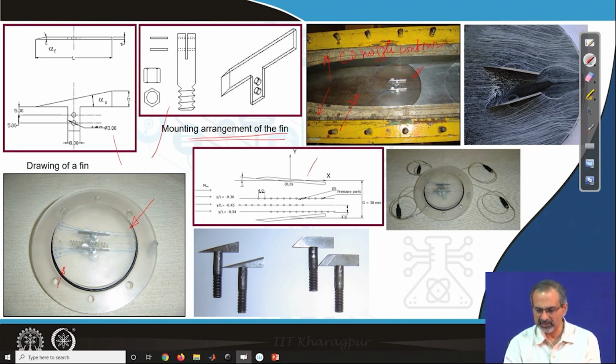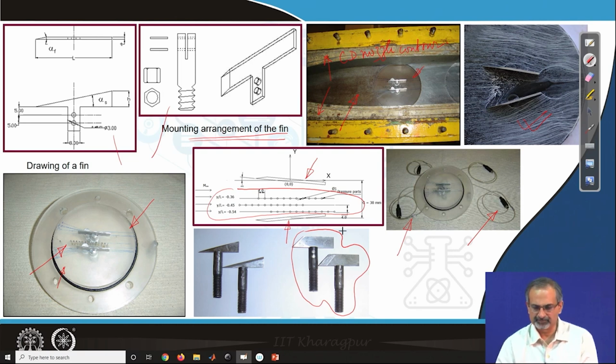Not only that, because you are testing the fins as a pair, you also want to make pressure measurements in the region in between. So a detailed layout of the pressure ports has to be prepared, and then accordingly the model gets fabricated. You can see all the pressure ports available there. Once you have them in place, you connect them with appropriate pressure transducers or pressure measurement systems, which are shown here briefly. You are also able to see some oil flow patterns which have been carried out with it. So these are the fabricated fins, the fin assembly.